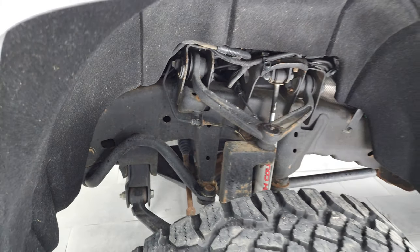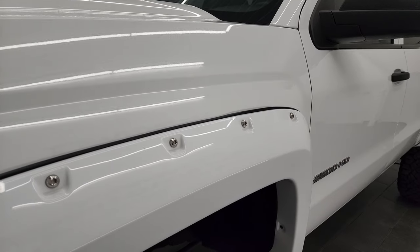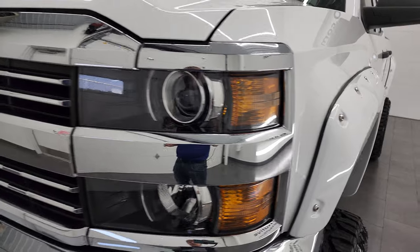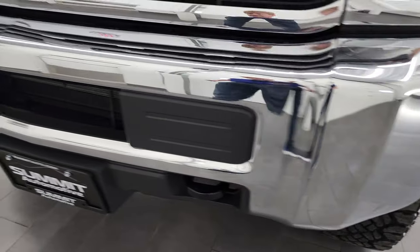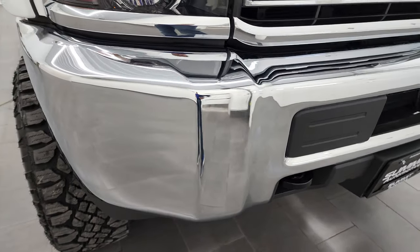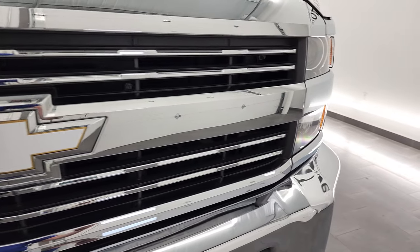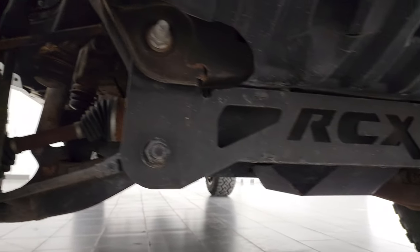Keep in mind this is a 2015, so that frame is seven years old and it is in excellent shape. Front fender has no dents or dings. You do get the projector lamp headlamps. Front bumper is in fantastic condition as well — I didn't see any dents or dings on there. Comes with the chrome-trimmed grille, that's in really nice shape. And get a look at that Rough Country lift.